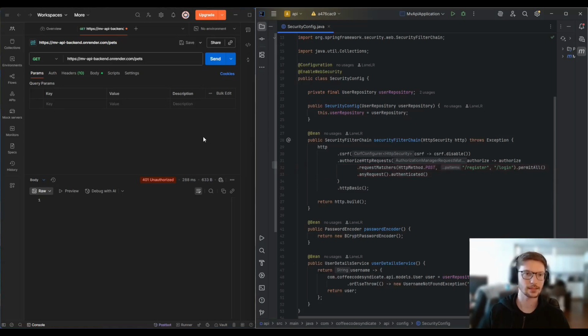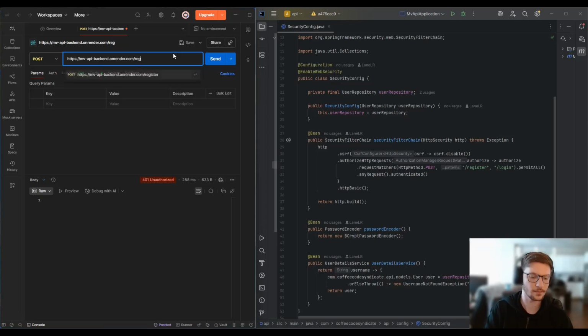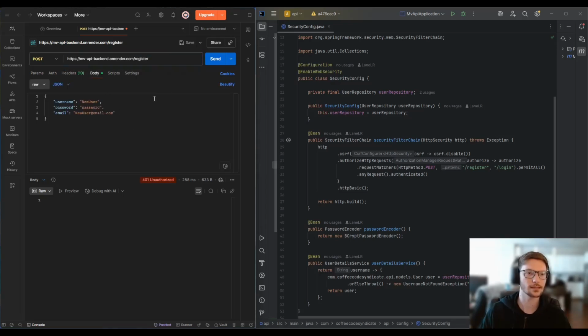So to access our pets endpoint, we'll first need to create a user and log into them. If we go to our register endpoint and post a new user, you'll see our newly created user with our hashed password, our email, and a couple other details like the authorities, the login, and the admin.